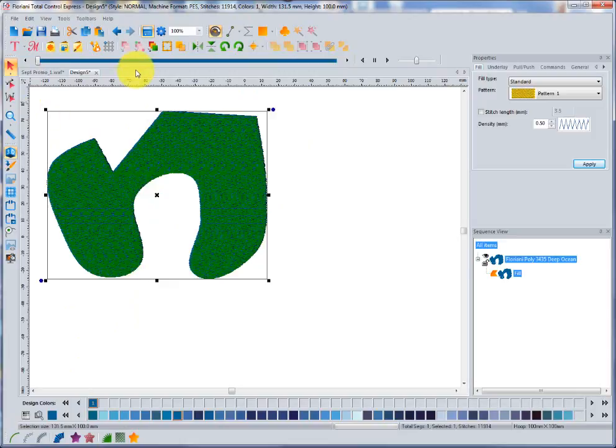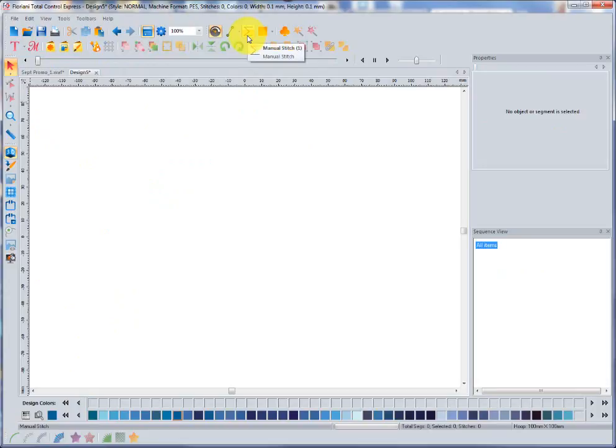You also have your manual stitch. This is a stitch that you won't use too often, but it is a very handy tool. The more you learn about creating designs, the more you will find uses for this, especially if you're creating your own little small detail work, like really small fine detail. What it does is every time you left click, that's exactly where the needle is going to drop in the design. So everywhere you see a point is where the needle is going to go up and down.